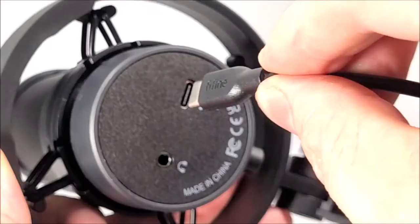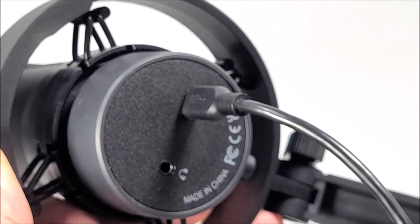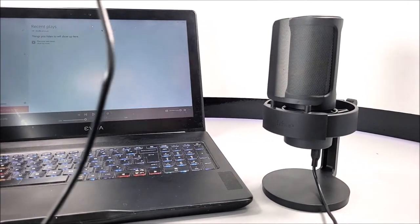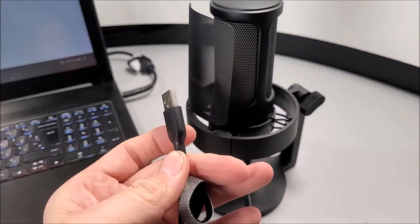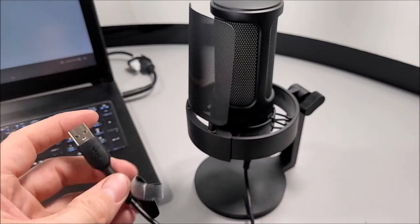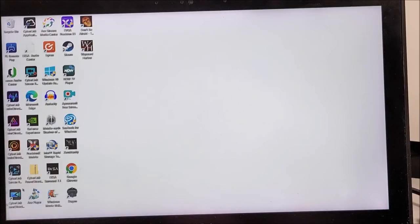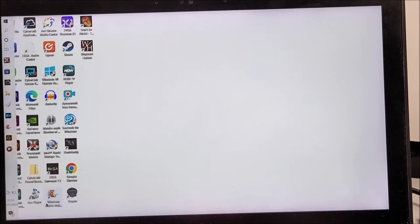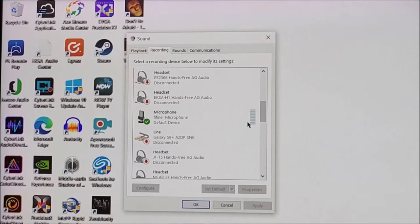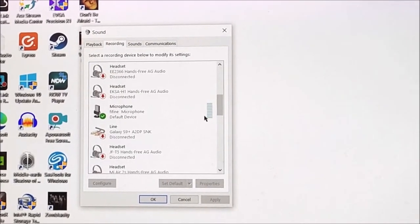Let's go ahead and plug the audio cable in, placing one end into the Type-C port on the base of the microphone and plugging in a standard USB end direct into our laptop PC. Now, because this microphone is plug and play, it should have no problems whatsoever automatically setting up to your laptop and should only take less than 20 seconds. If you do have any problems, go through all your mic settings that's built into your PC and set the Fifine Ampligame A8 as your main recording device.